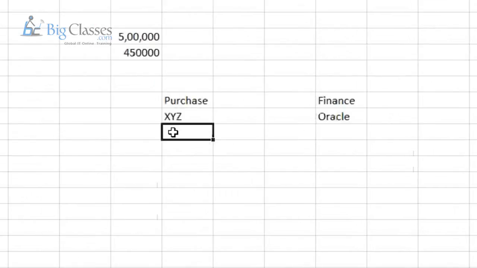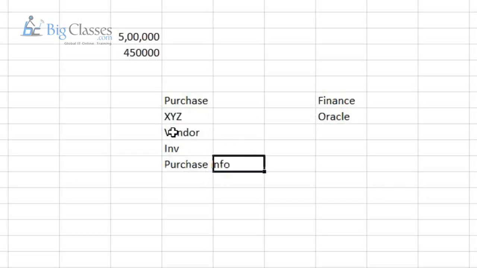So first of all, for purchase, we have to create one vendor. Then we have to create one invoice also, the purchase invoice. Any information related to purchase, that means the purchase record, we have to maintain.